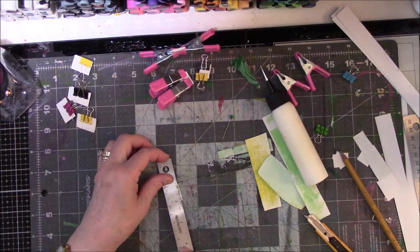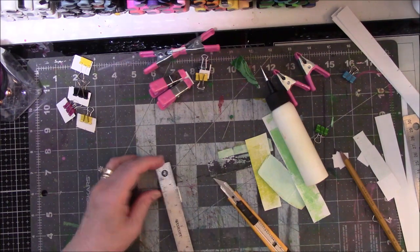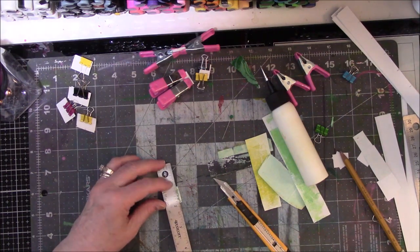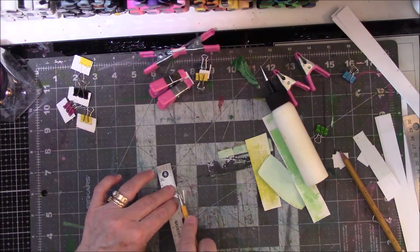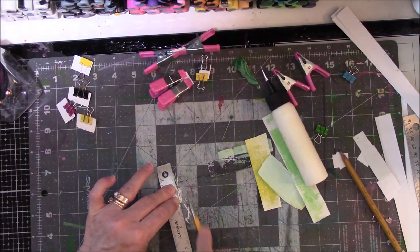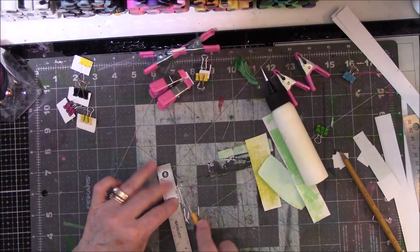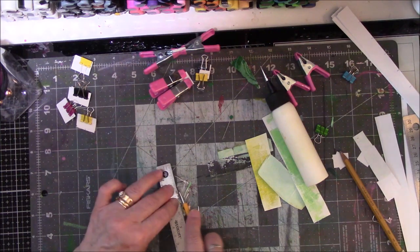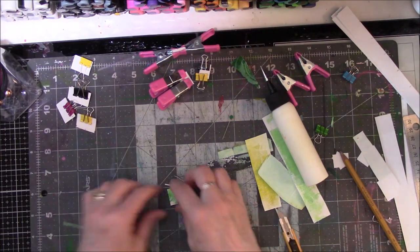I'm going to take this, and again with the little X-Acto knife that I changed my blade because it was getting a tad dull. And I'm just going to take this and I'm going to trim all this fiddly stuff off. Now, this is not a time versus cost effective sort of thing because I have lots of time and the money's been spent to buy the original supplies, so I don't have to worry about that.